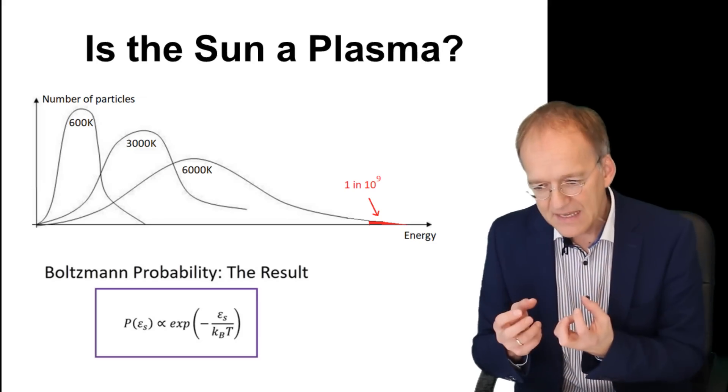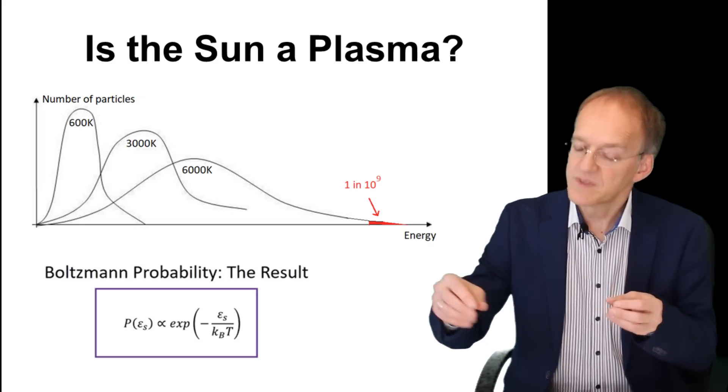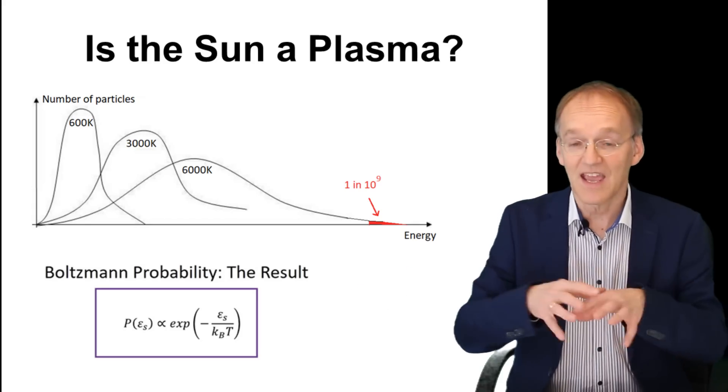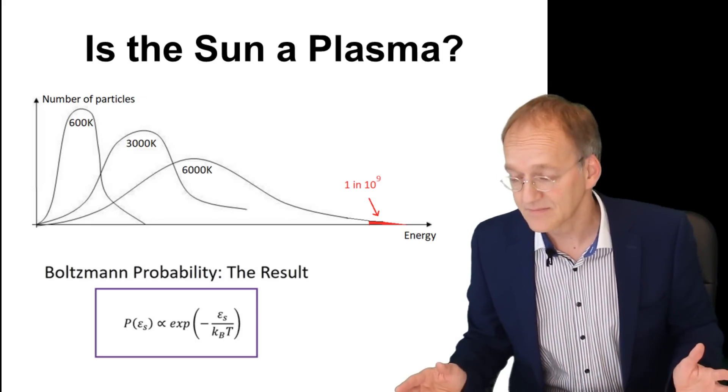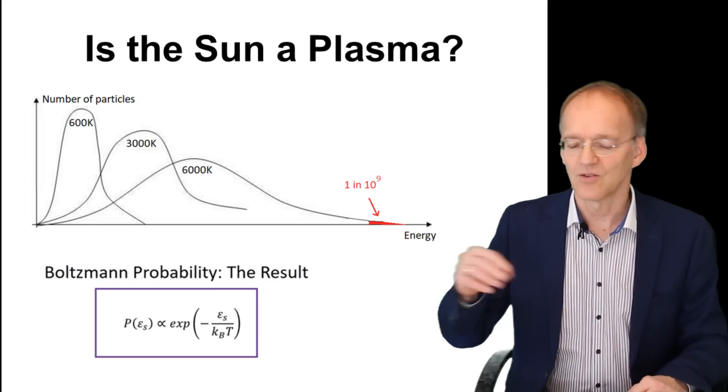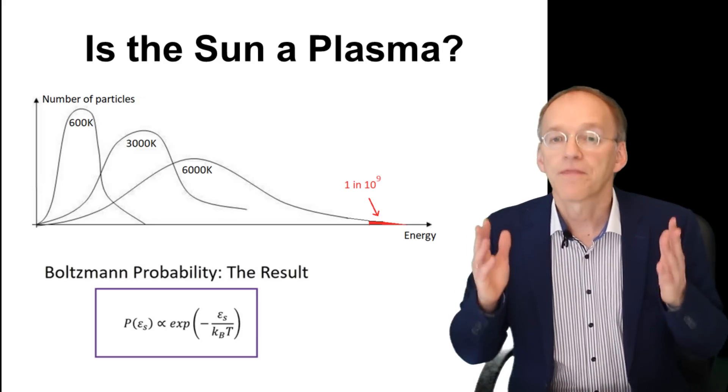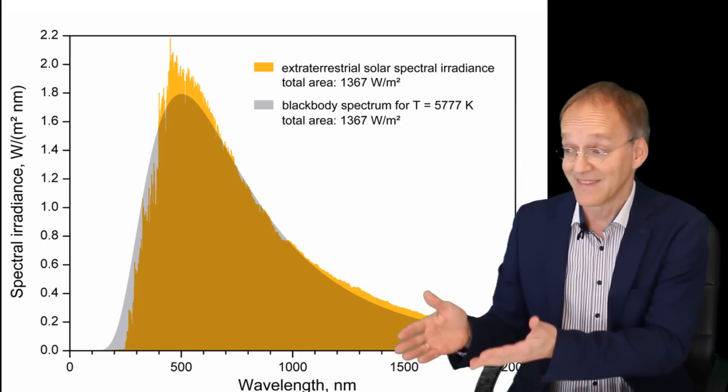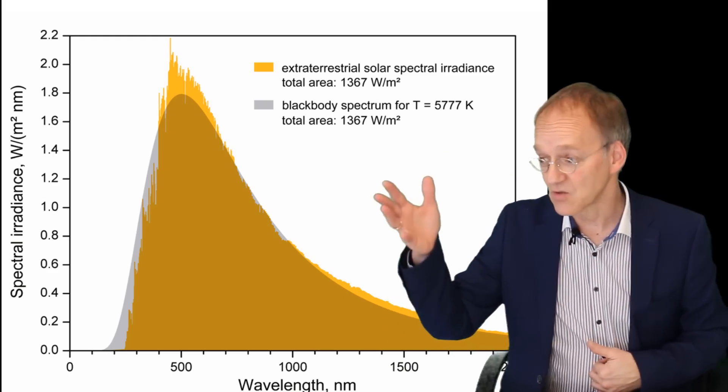The key message here is that an atom is such a simple thing, it just cannot produce arbitrary wavelength because it has discrete orbits and discrete jumps. Everything is discrete here, and you need arbitrary extensions and arbitrary antennas to produce such a continuous spectrum—it's just not possible. Of course you can invent all sorts of magic and all sorts of excuses to somehow arrive at this continuous spectrum, but think straight, okay? Believe what you see.